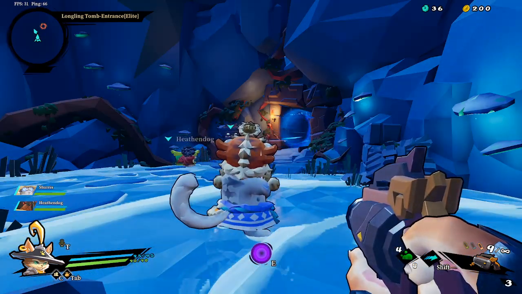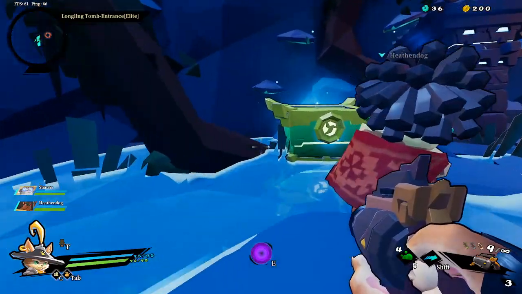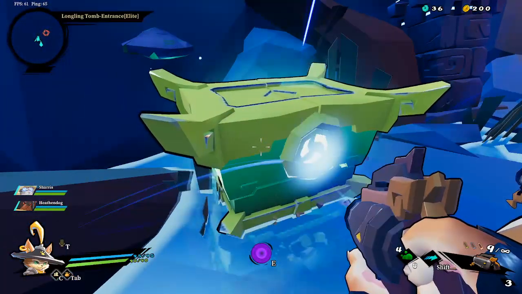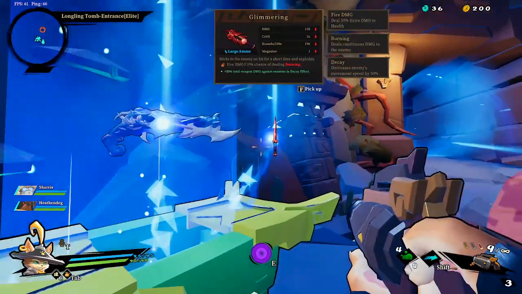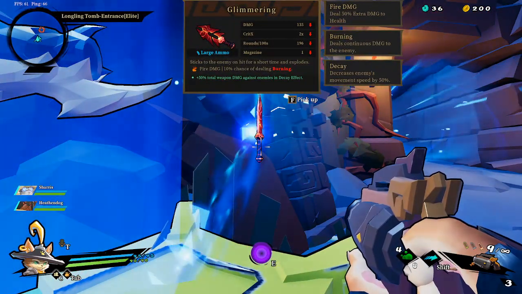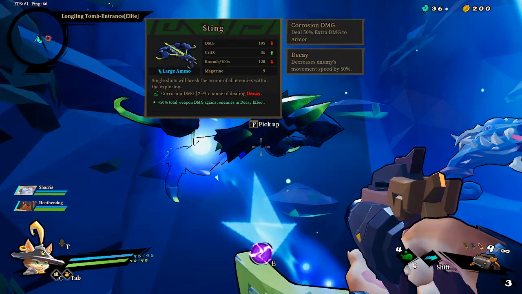Nice. Let's see what kind of bullshit weapon I get today. Let's see. Oh yeah, this is garbage. Thunderstorm. Golden bow. And rainbow. Wow. I guess I'll take the rainbow for now, but this thing is shit. For me, anyway.